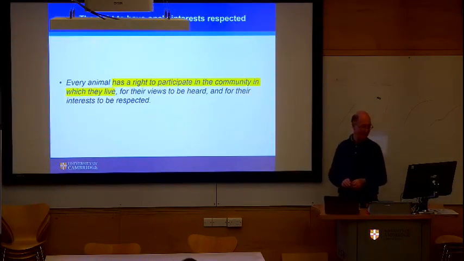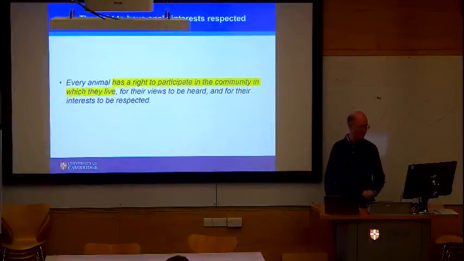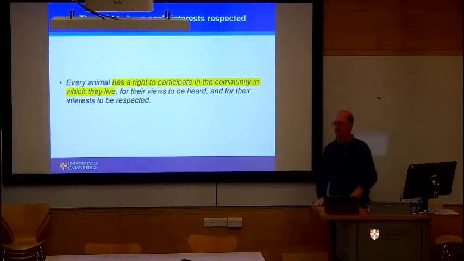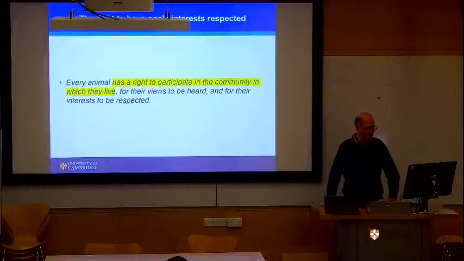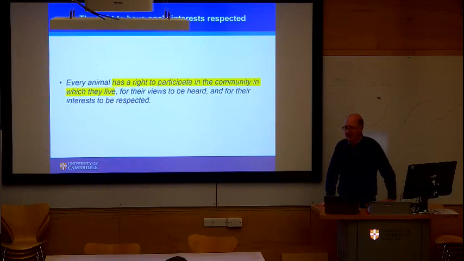What would the law look like? Every animal has a right to participate in the community in which they live, for their views to be heard and their interests to be respected. It's not difficult law. The right to participate. So we don't just mean, well, this road is going to affect these nesting animals or these particular burrowing species. They have a right to participate, for their views to be heard. Yes, of course, there are huge implications about how you hear the views of every animal. Huge implications. But again, if you think it's extreme, just put the word person in. And then it becomes much simpler and much more obvious.